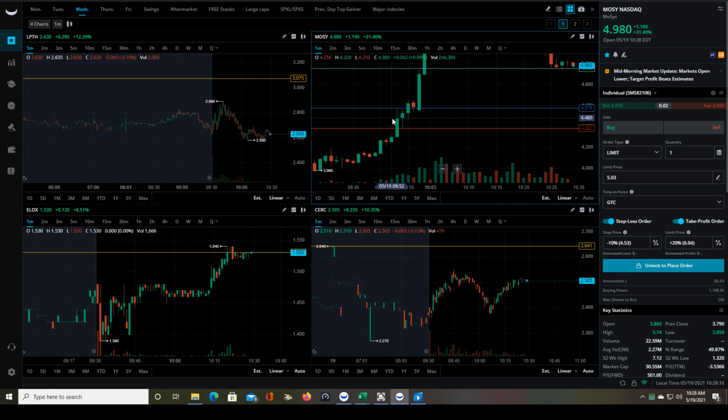So my criteria says to enter after the very first pullback. That way I get in as low as possible and I have the highest probability of the trade working out. So I would have got in for the break of this candle. It's 4.56. Let's say hypothetically that I get 4.57, the ideal entry, which I may have gotten 4.58 or 4.59 or whatever, and it still would have worked out the way this thing went. And then my stop loss would have been 1 cent below this candle, 4.38.